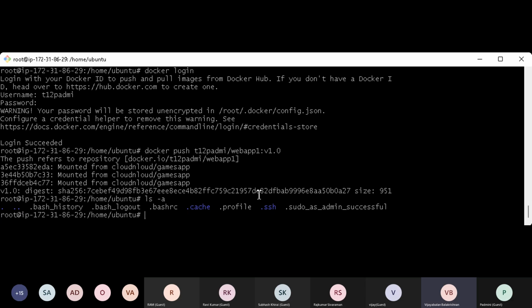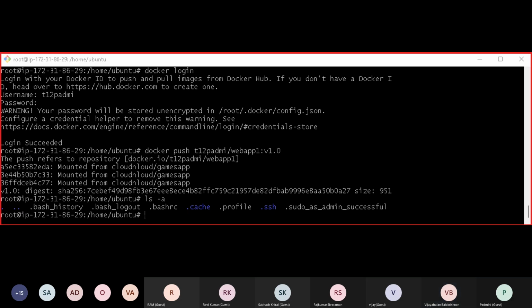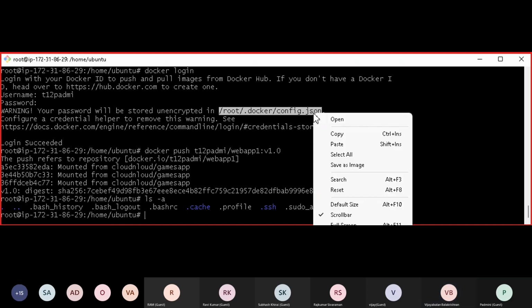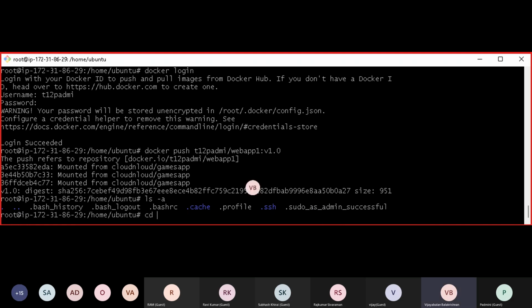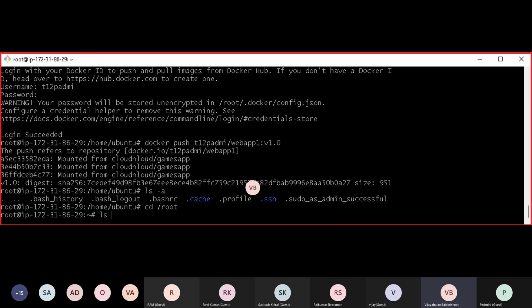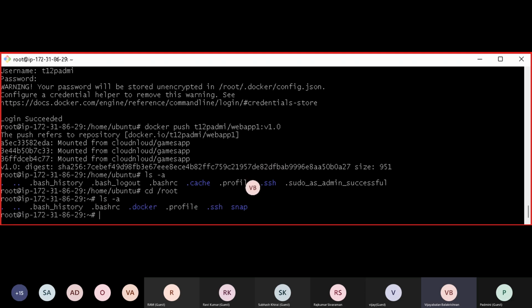Can you go to /root? There is a command. Can you give me control? I will do it. Okay, so there is a config.json under this directory. I'm going to say /root, and ls -a. See here, there is a hidden Docker directory.